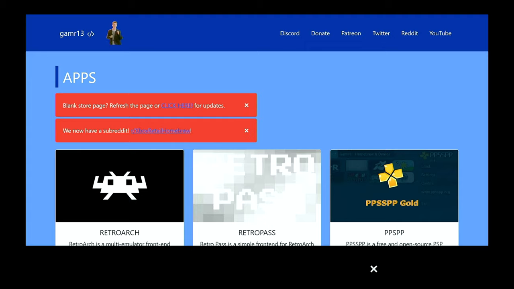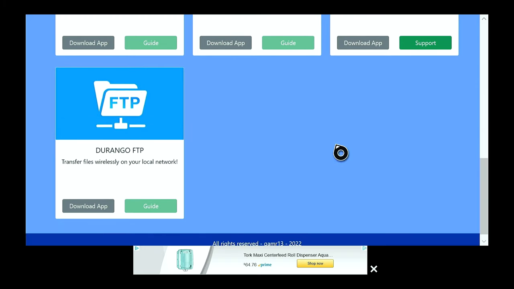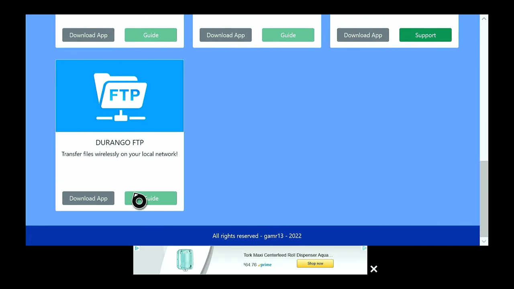Once you load into this GitHub webpage, we're going to go ahead and download the FTP app found towards the bottom of this page. After pressing the download button, this should bring you to the Microsoft Marketplace page for the app on Xbox. Here you can download the app, but if it's not there for some reason, check back after a day or so and it should be there. The dev is always continuously re-uploading their content.